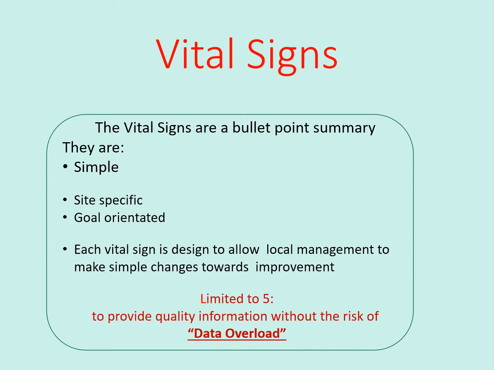Each plant may have their own set of vital signs based on the needs and goals of the local manager. However, vital signs are limited to a maximum of 5 in order to reduce data overload. In the mock-up section, we will look closer at vital signs and how they benefit the log.